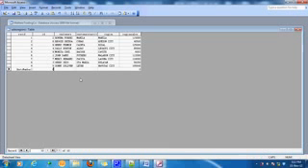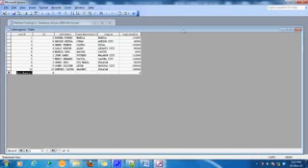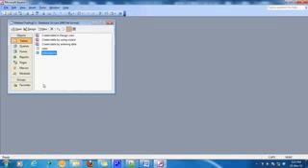And then last record would be Castro, Kunay, Bulacan. There you have it. We have 10 records also. You just have to save this, save, and then close.